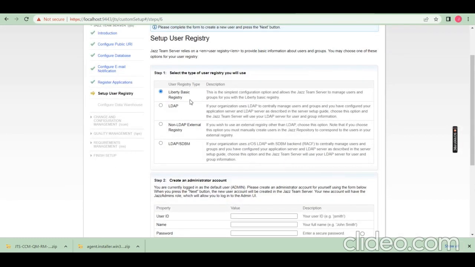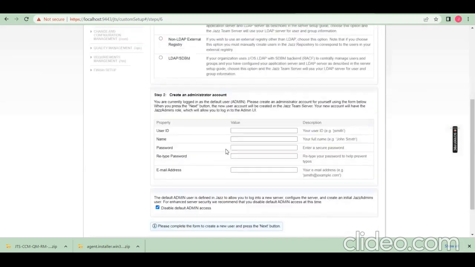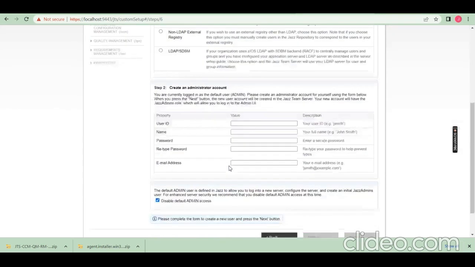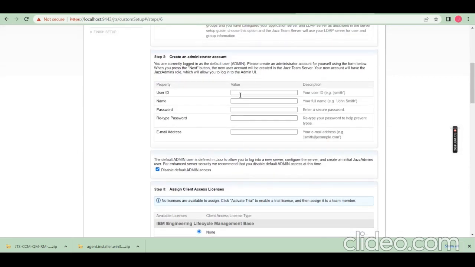Here we're going to install with the simple basic registry, like user information. We're not going to take the information from LDAP or other configurations. We're just taking it from the Liberty basic registry. It will be file based. Here I'm going to use the user as Jyoti, name also Jyoti, password is also the same.